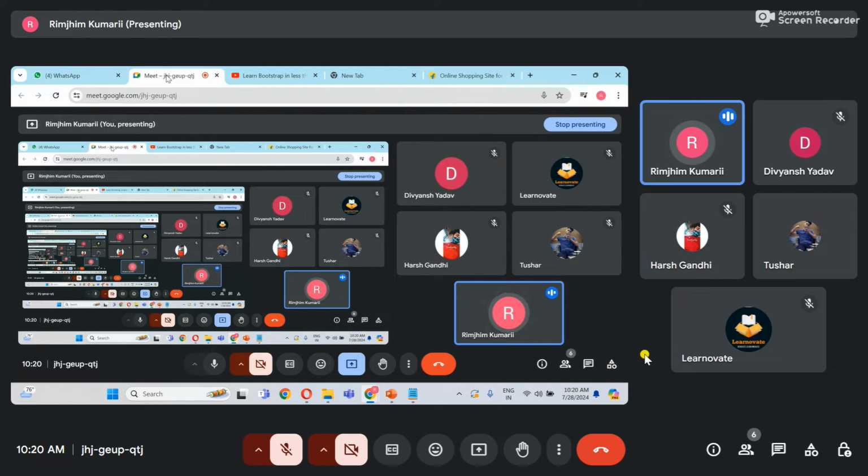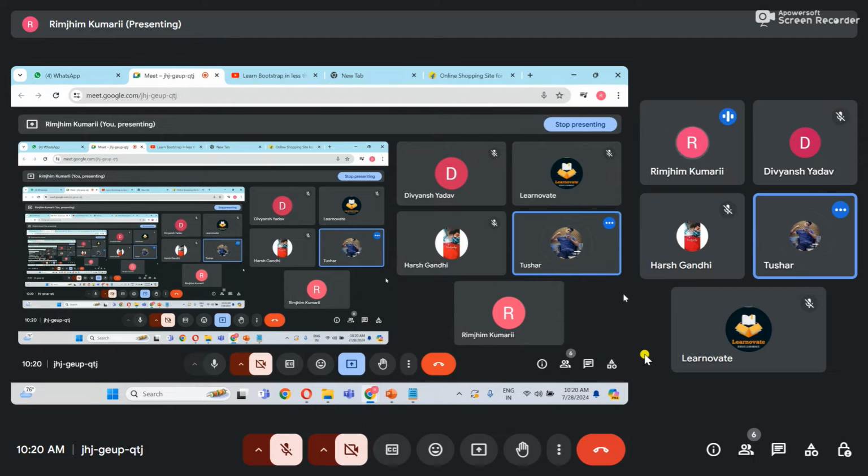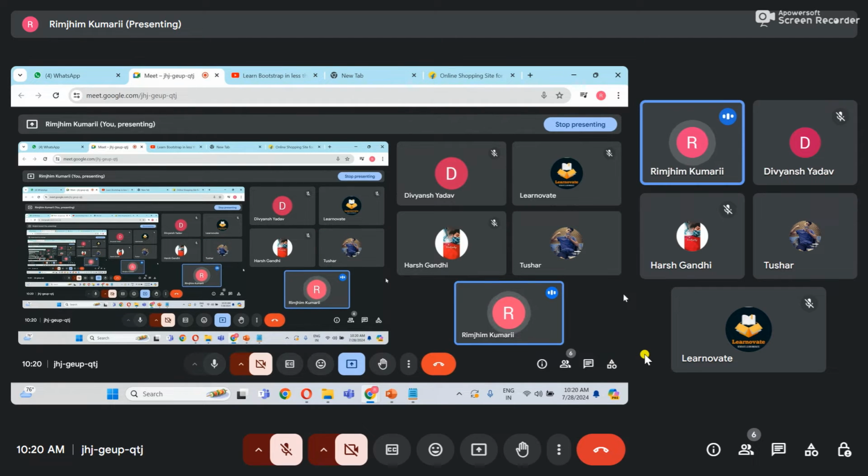Divyansh, Tushar, or Harsh, if anybody can help me. Ma'am, with the ASCII value, can you repeat the question? Yeah, my question was, what is the ASCII value for uppercase and lowercase? For example, if I give you a task to print uppercase in your HTML program or C++ program, any programming language you consider, what are the values for lowercase and uppercase?